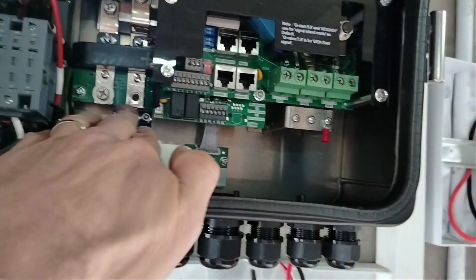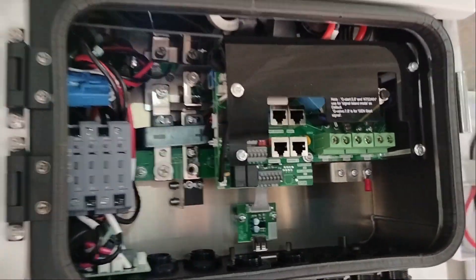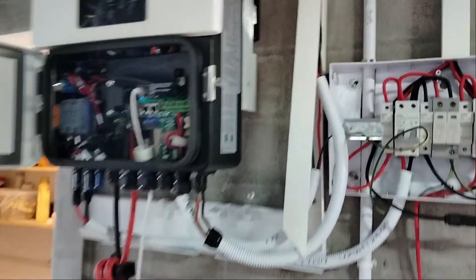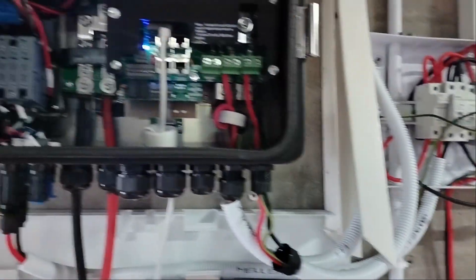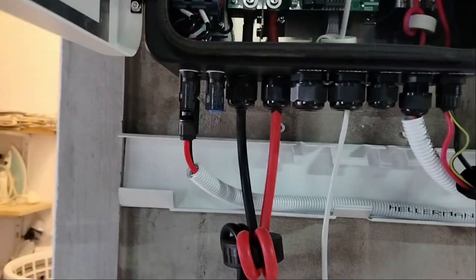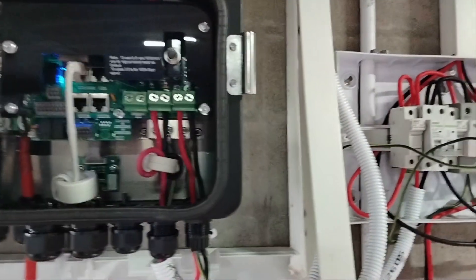I'm going to start with the batteries, but these wires need to be coiled around and I think I'm going to have to move this battery breaker. That won't be the most pleasant task. I was really concerned — I couldn't find the positive or negative terminals, but they're right up there just above the connector, so that's good. Many hours later — I think we've got something going. That bracket still needs to be attached to the wall. PV panels are connected but not switched on, and I've just connected grid — it seems good.